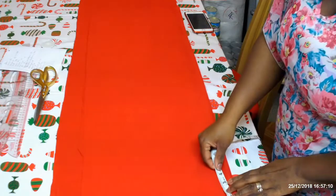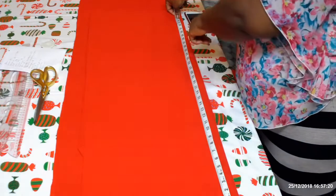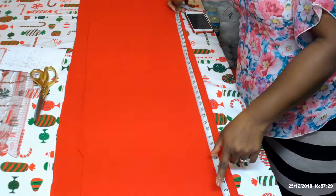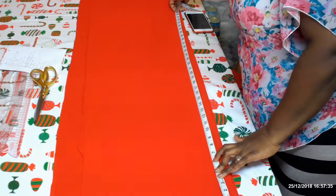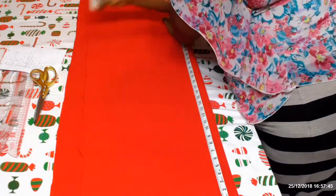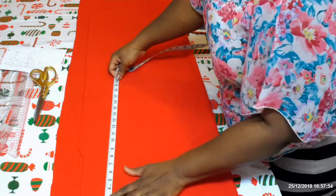The first thing I'm going to do is take the length of the skirt. The length of the skirt is 35 inches, plus half an inch on top and one inch at the bottom to sew it — because we are going to sew the elastic on top of the skirt waist. So 35 plus one and a half inches gives us 36 and a half inches overall length.